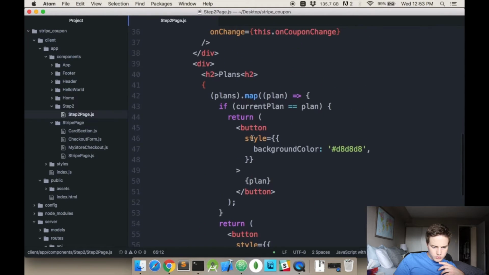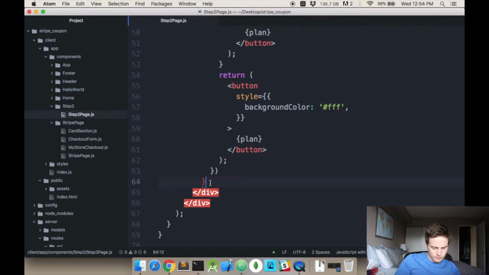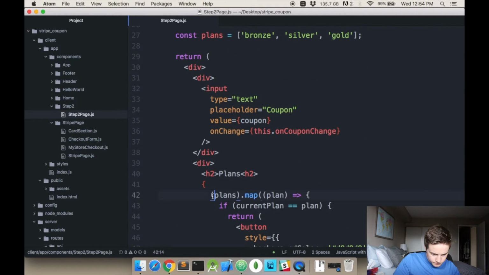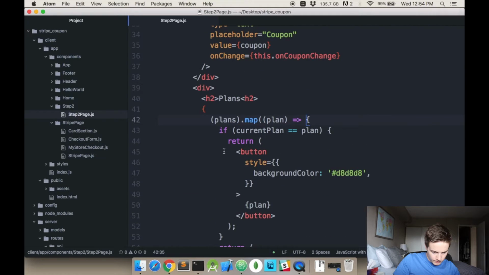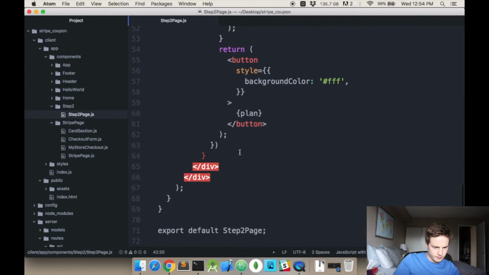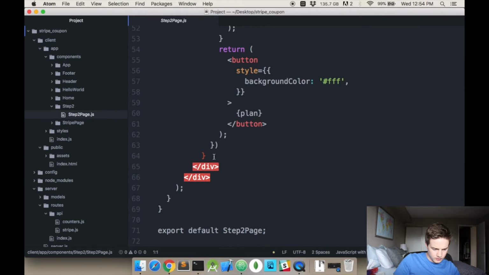And it has an issue for some reason. I don't know what this issue is.